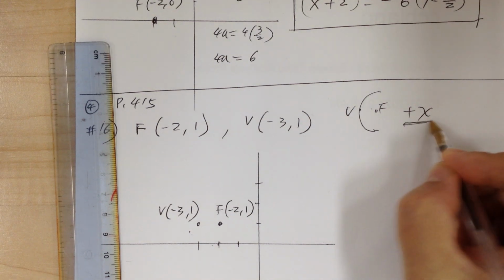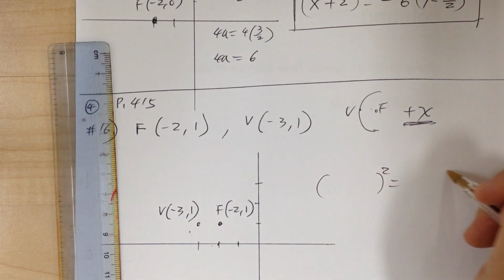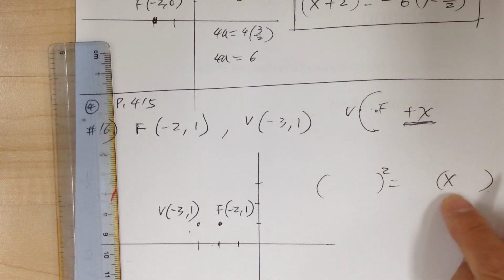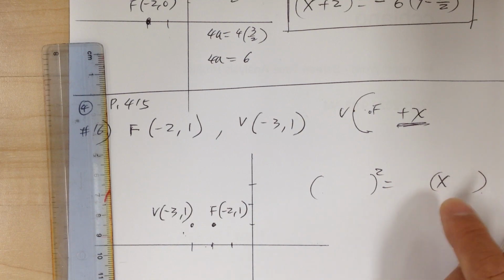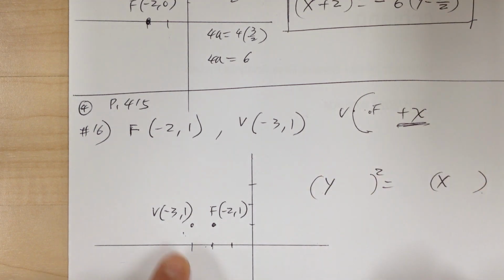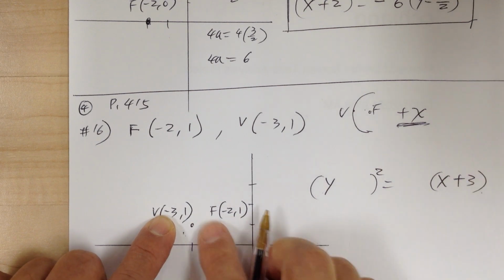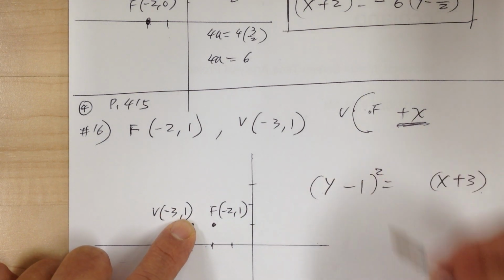Again, you have to figure out your direction, so get your template ready. It's a positive x direction, so x goes over here. This part gives you the direction. By process of elimination, if x goes over here, then y goes over here. The vertex is (-3, 1), so you have to watch your x and y. This is for the x, so it'd be +3. Remember, you have to take the opposite, and this would be -1.